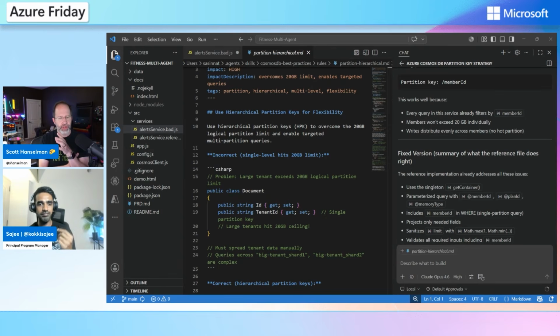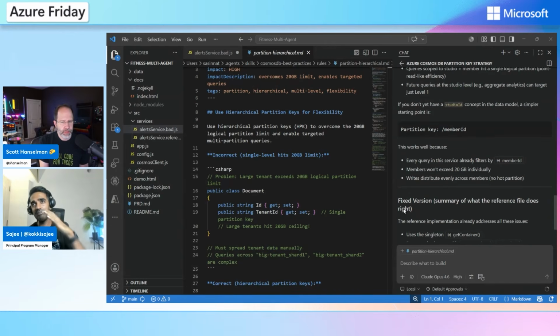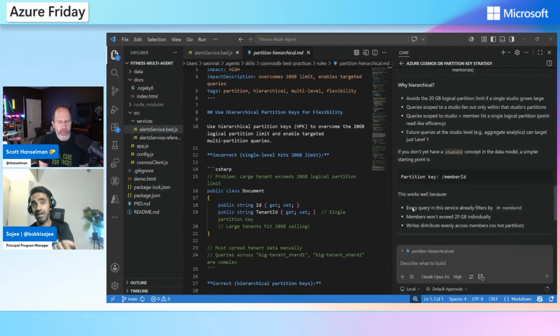Now, if I may, it understands how Cosmos DB works, but it is also able to work in both JavaScript and C Sharp. It can do different languages. That's right. So we have built-in practices for different languages because we support different SDKs, starting from .NET, Java, Python, JavaScript, even Go, and also Rust, which we launched recently. So we have all the best practices embedded as part of the agent kit for multiple scenarios.